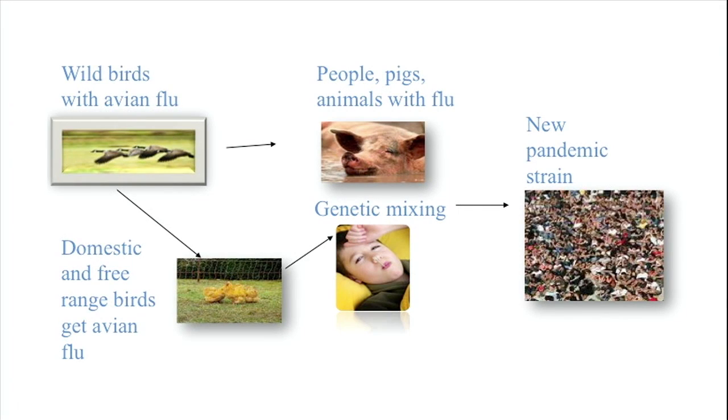Of course, the reason that free range is banned is that this is how avian influenza can generate a pandemic. It starts in the wild birds. The wild birds then infect domestic birds, including free range, as opposed to the birds locked up in a battery. And they can also infect animals, such as pigs and horses. And in areas where you get a lot of mixing between humans and livestock, you can get genetic exchange of material and the generation of a new pandemic strain that's transmissible between people.